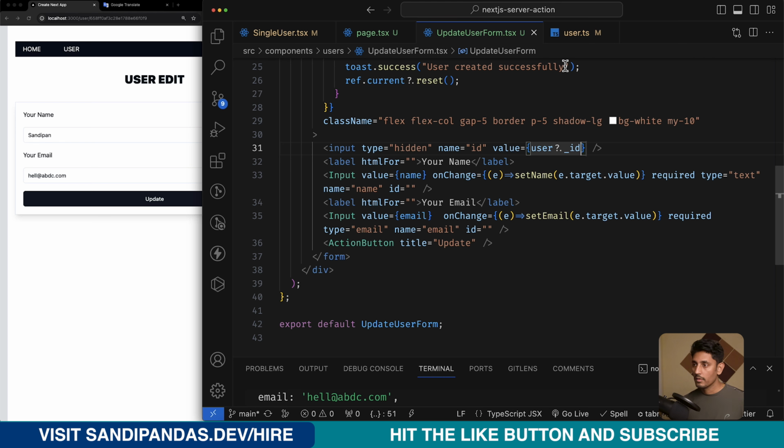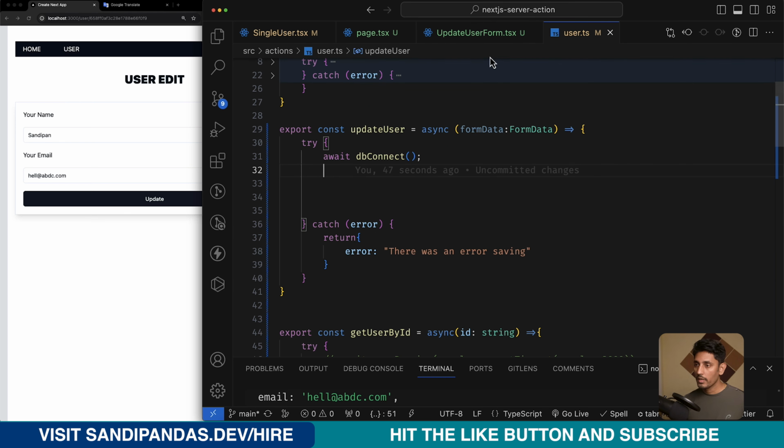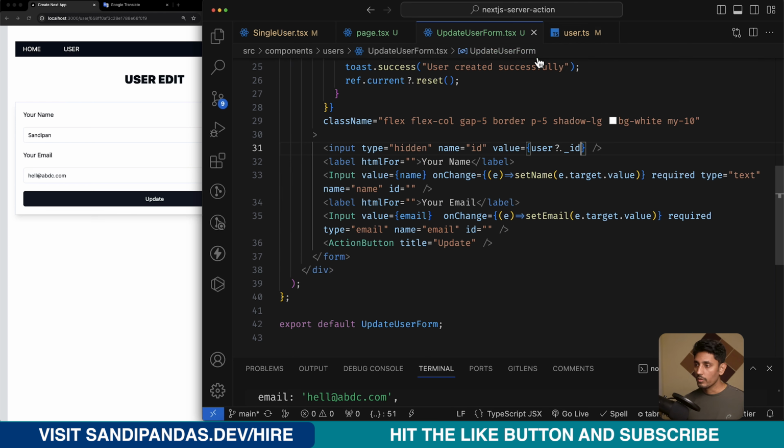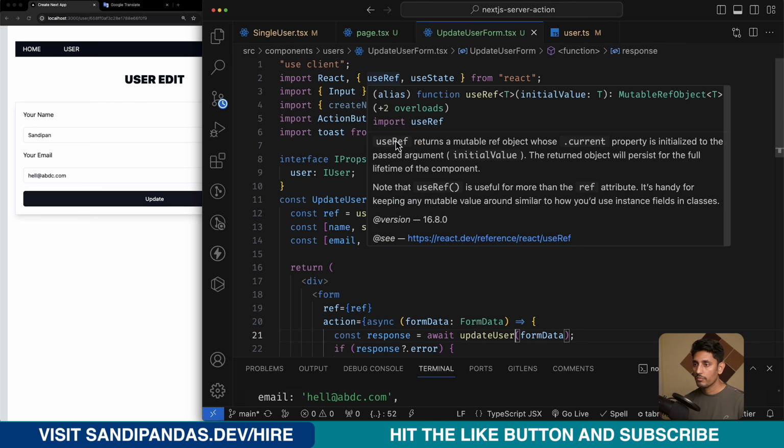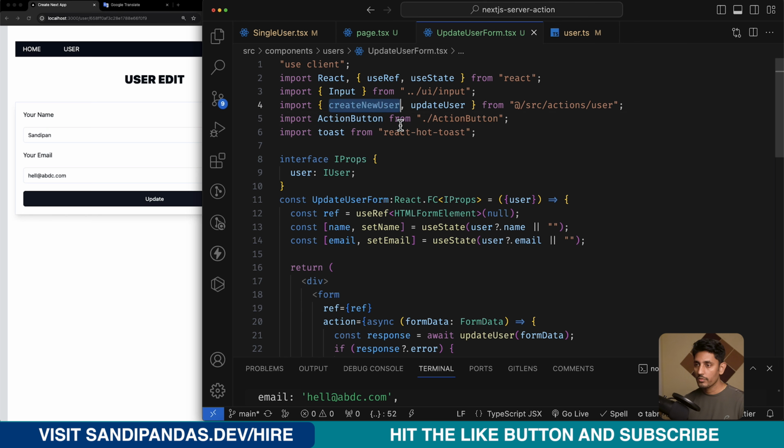Now if I move over there, update user, and we will use this in the update user. Okay, we can import this update user, right? Perfect. So from the top, we don't need the create user function here, and we can remove it.